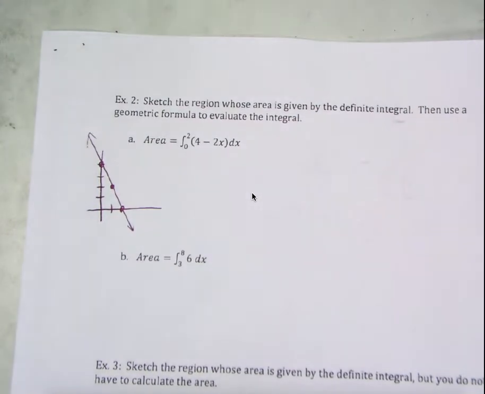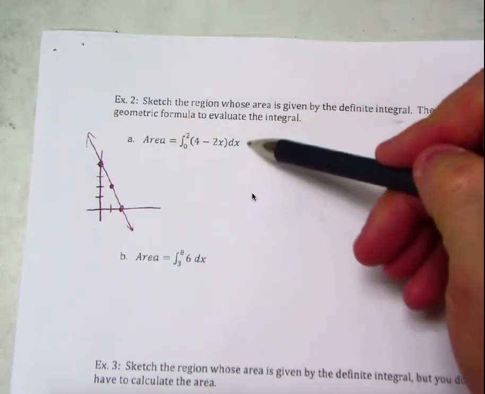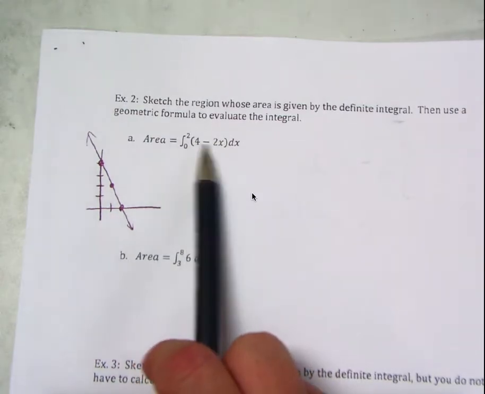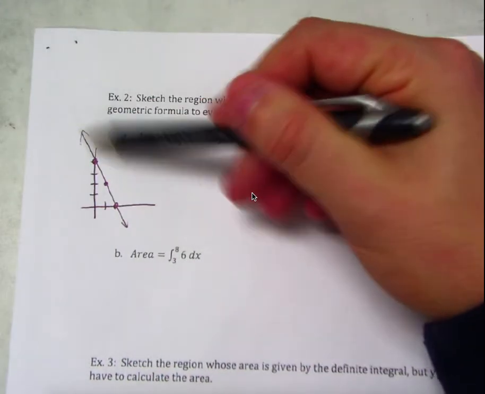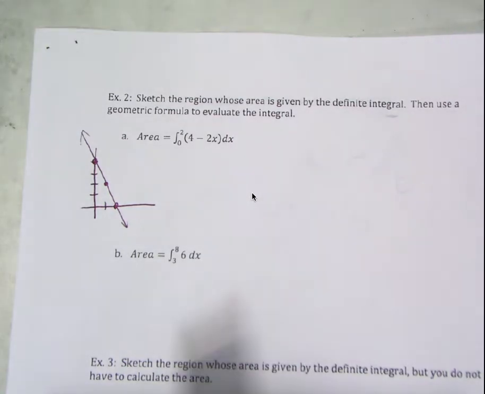Now, here's what's important to point out. When we do definite integration, we're going to have boundary lines, like this is referring to a specific region in the coordinate plane. Let me explain what your boundary lines are and how you know what they are. One of your boundary lines is always going to be whatever this function is. So this thing here is one of your boundary lines. Another boundary line that is not explicitly stated is the x-axis.